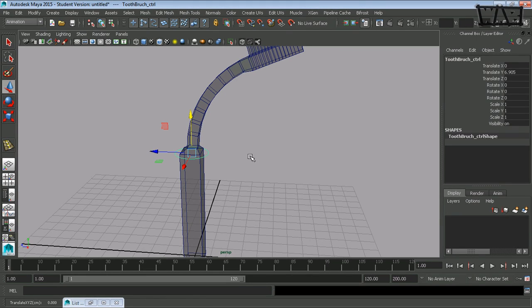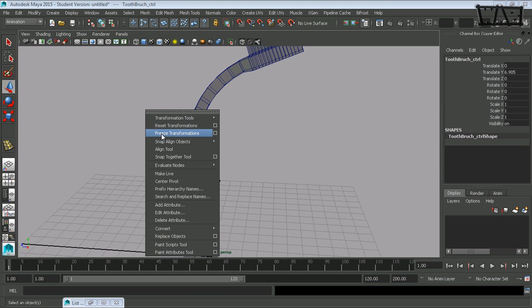Okay, so we were creating our control, and I just renamed it, and I needed to freeze the transformations on it so that it's zeroed out. That's important. That way if the animator ever loses control of the toothbrush, they can just zero out its translate, rotate, and scale attributes. Well, when you zero out scale attributes, that means set them to 1. That will make it so that it puts it back into a location where they know they can find it. Because sometimes they just disappear.